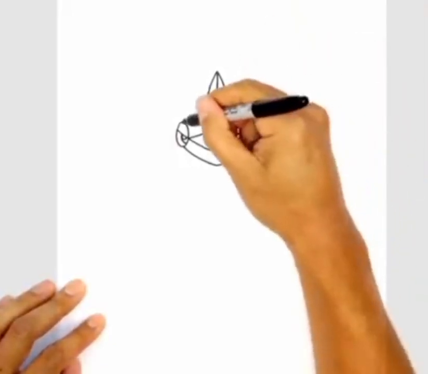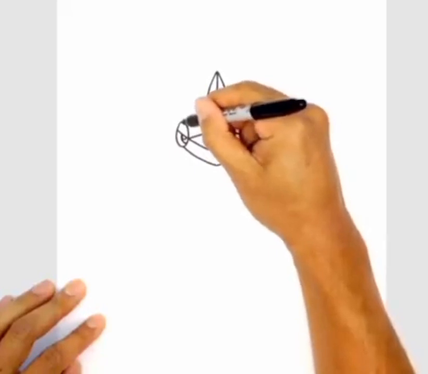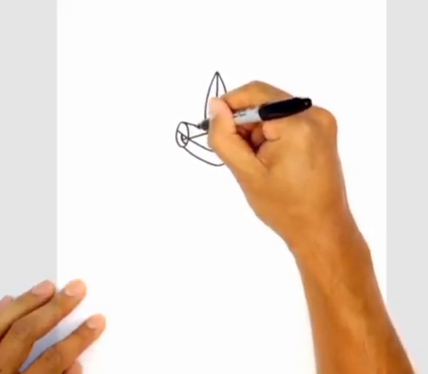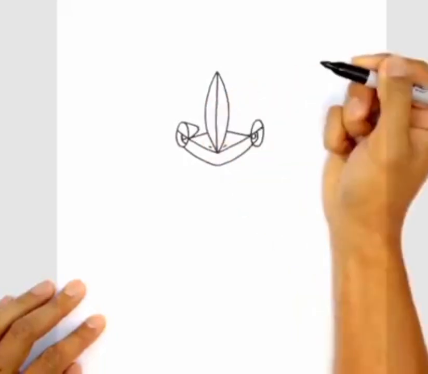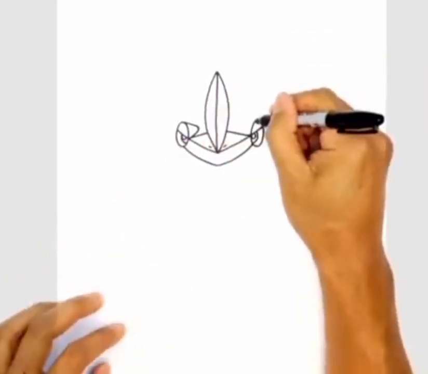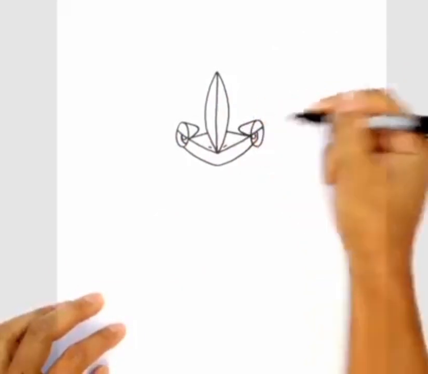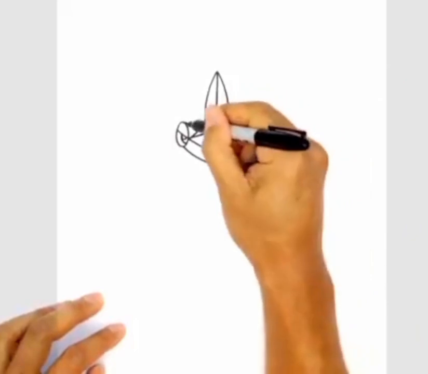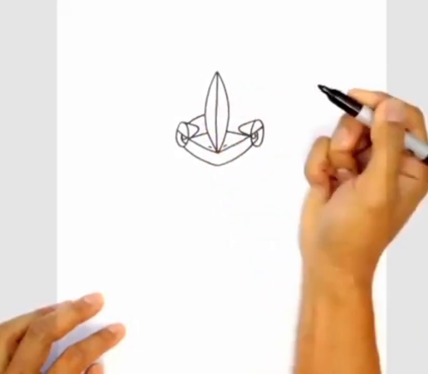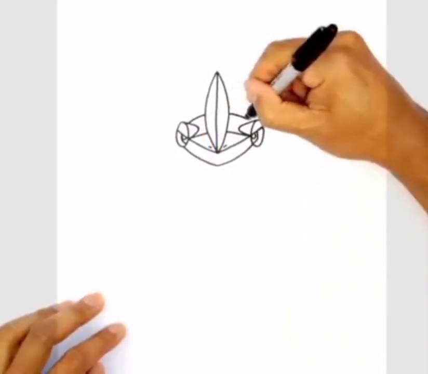Now from the top of this eye, we're just going to round out and come back to that point there. So from the very top, we're going to come in and then just do a kind of a hard turn back into the bottom edge of that corner there. Do the same thing on the right side. So I'm coming out and then back in. And then up here, just on this curve, we're going to draw a curve going up towards that center point. Do the same thing on the right side.